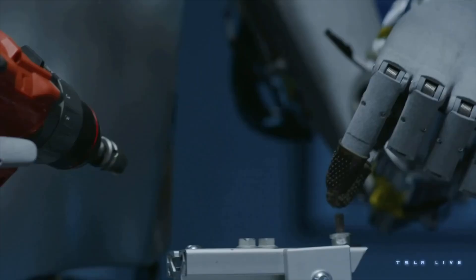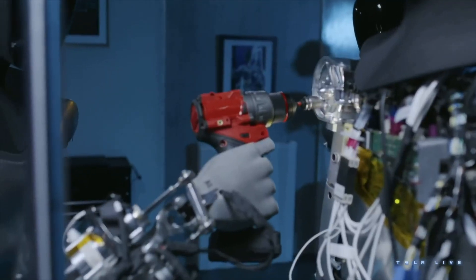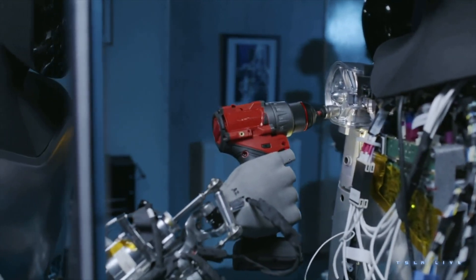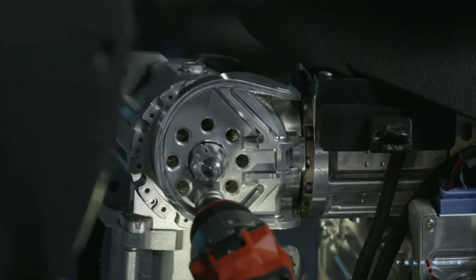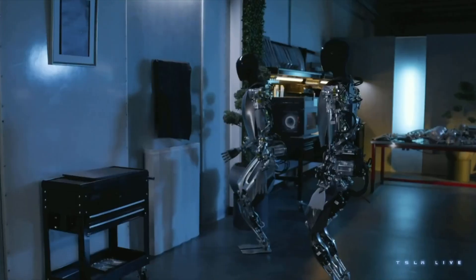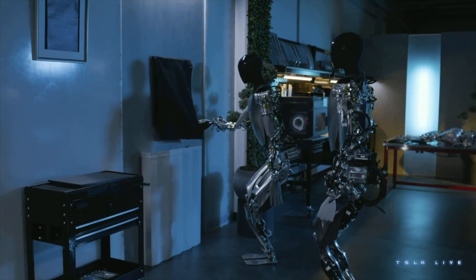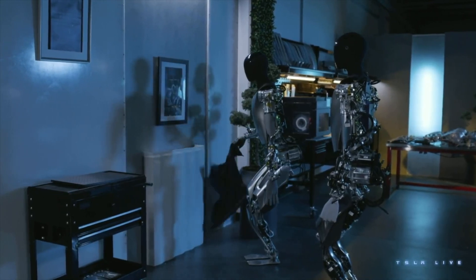If you've worked in robotics labs or with SCADA arms — those huge arms that assemble cars — you'll know that programming them is really difficult. The way it's done in most cases is having engineers come in and either manually show them how to move, or manually generate tool paths and then have them rigidly repeat those over and over again.